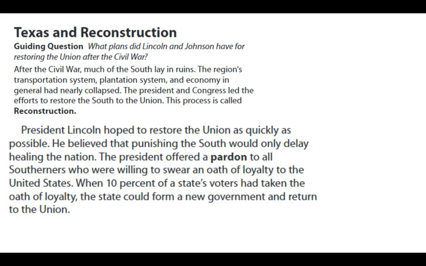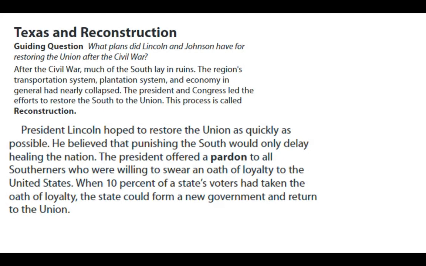Texas and Reconstruction. What plans did Lincoln and Johnson have for restoring the Union after the Civil War? After the Civil War, much of the South lay in ruins. The region's transportation system, plantation system, and economy in general had nearly collapsed. The President and Congress led the efforts to restore the South to the Union. This process is called Reconstruction.